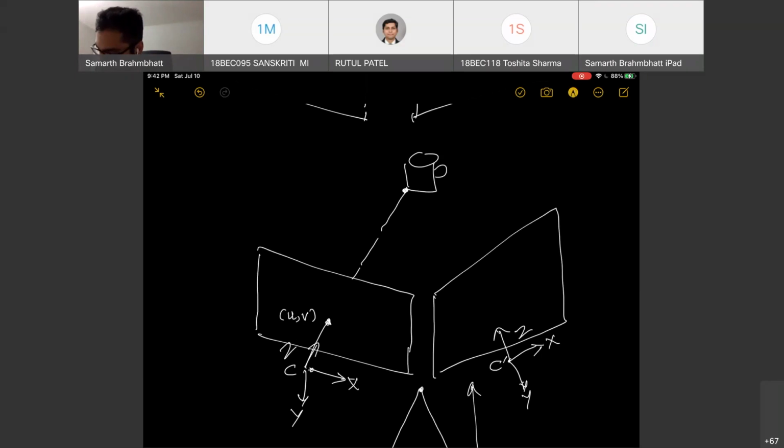Now, how do we search for the matching point in the right image? If we know the matching point, then we can measure that shift, and from that we can derive the distance to the mug. I'm drawing the mug here, but the actual problem is to derive the position of the mug, because we don't know the position of the mug.